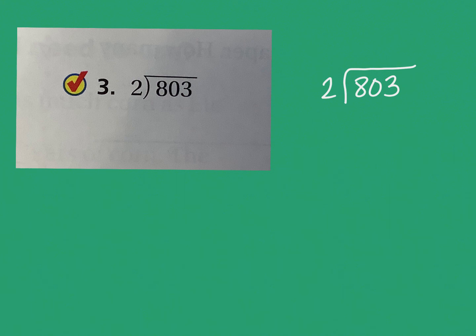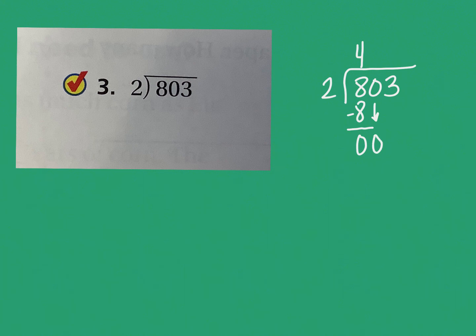All right, I'm looking at just my hundreds place first, totally ignoring my tens and ones place. 8 is what I'm after. 2 times what number gets me as close as possible to 8 without going over? 2 times 4 is 8 exactly. So I'm going to use 2 times 4. That gives me 8, which means I've used all the flats. There's none left. Bring down that 0 rods.